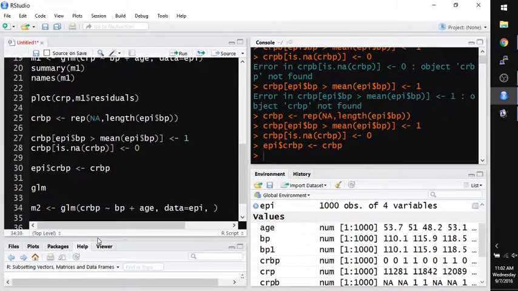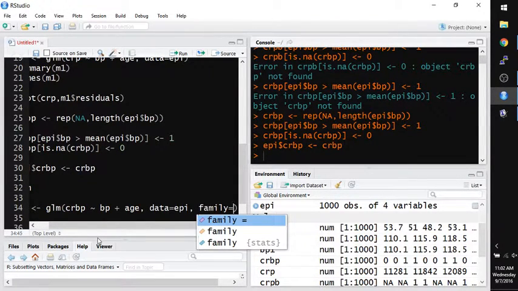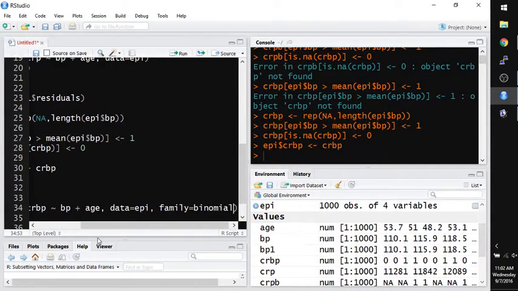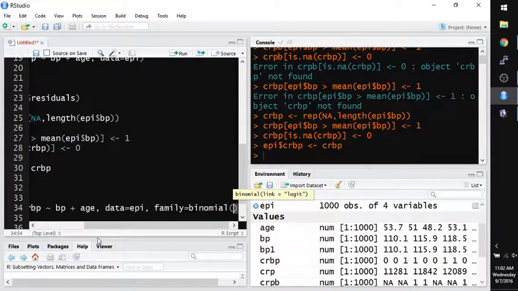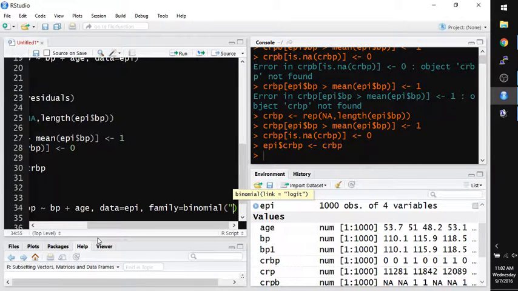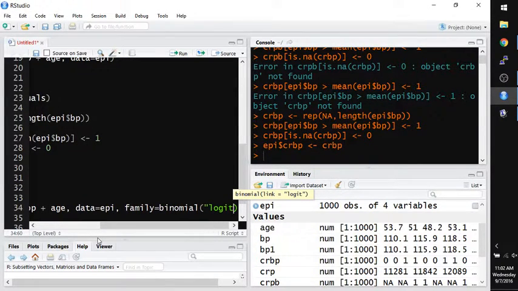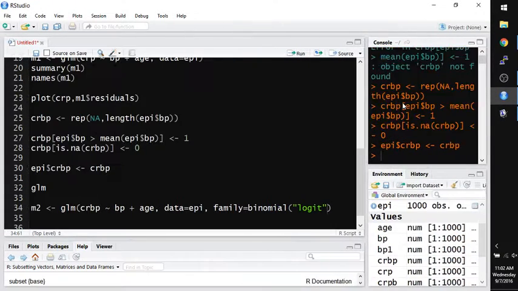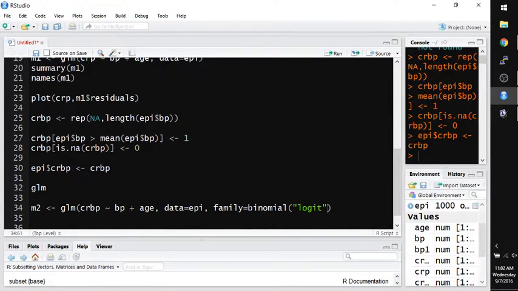It's all the same thing going on under the hood. So I'm going to say family, which is like the link function. Sorry, this isn't the link function. This is the family. Then you're going to say binomial, which is the outcome family, and then binomial of logit. I'll talk about why this works later, but basically you're creating another object called a family object, which is the logistic regression family.